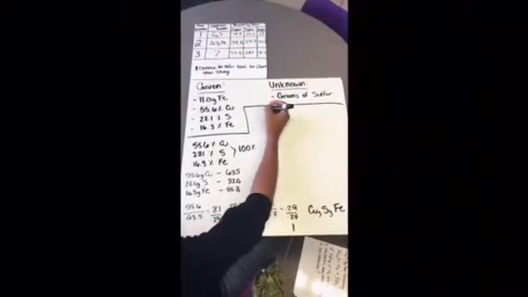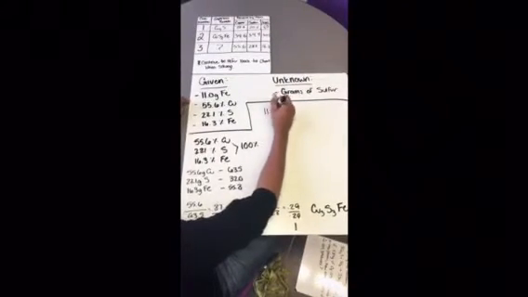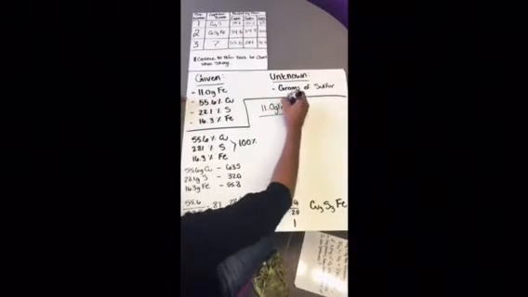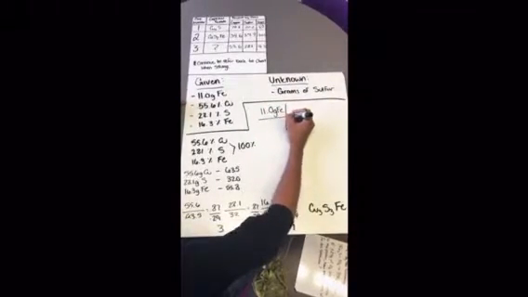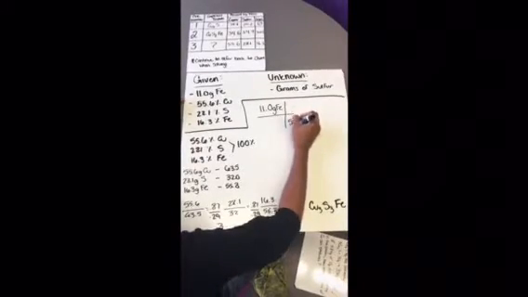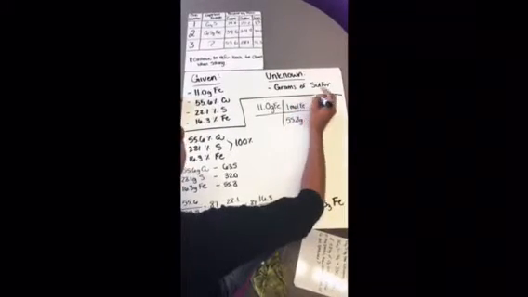Now, once we have that, we're going to find the total amount of grams of sulfur in this compound. So, once again, we have 11 grams, so we're going to start with that. We have 11.0 grams of iron. And then for 1 iron, it is 55.8 grams, and that is 1 mole of iron.